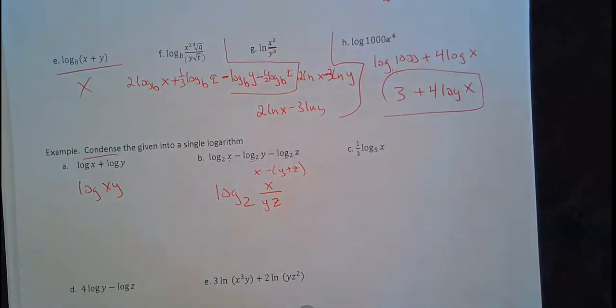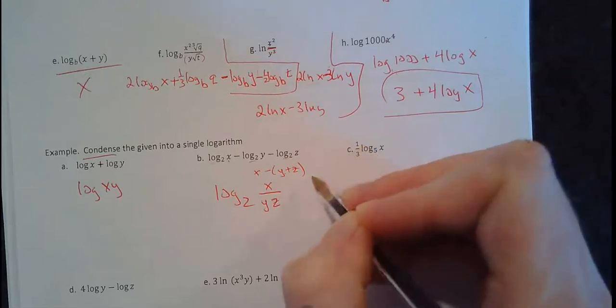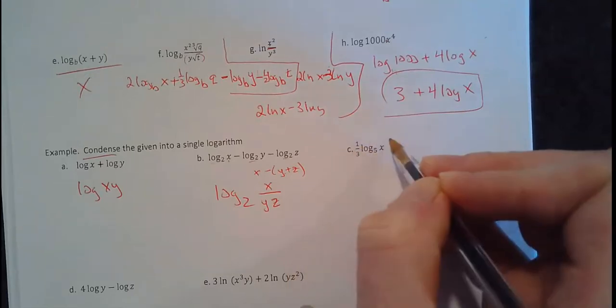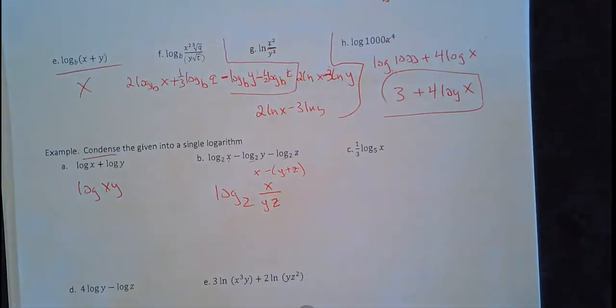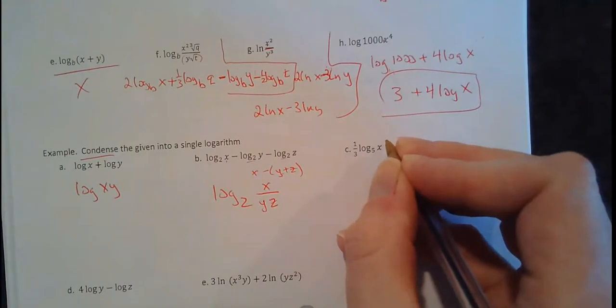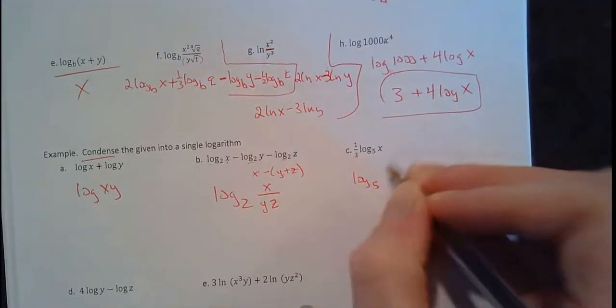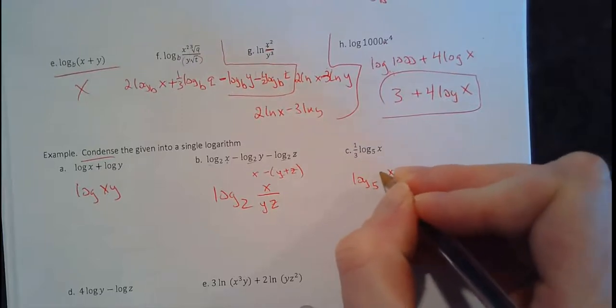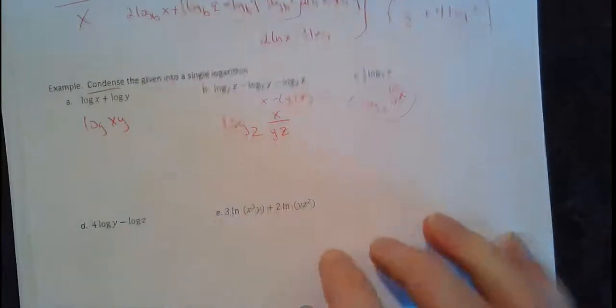Okay, next guy. Now, if you notice, this 1/3 is considered expanded because it's out front. So to condense, I need to put it back up into an exponent. A lot of people look at that and say, I don't understand how that's any different. That's just how it is. That's how we say it's condensed if it's in the exponent. We say it's expanded if it's out front. So this would be log base 5 of x to the 3rd, which is the same thing as a cube root. So we say this is condensed all the way.